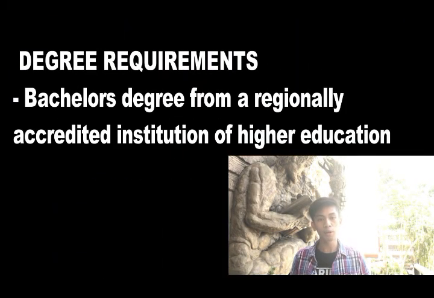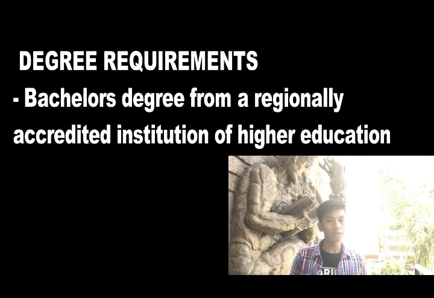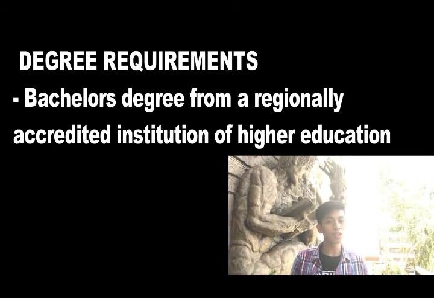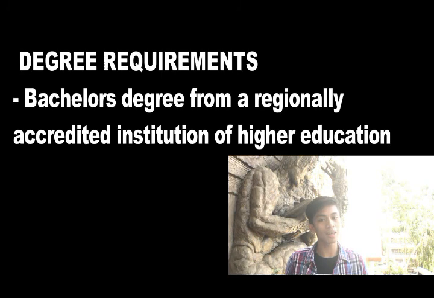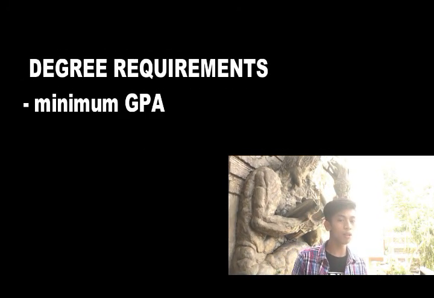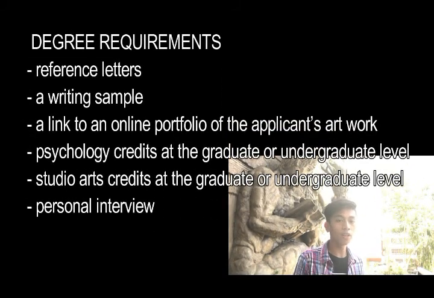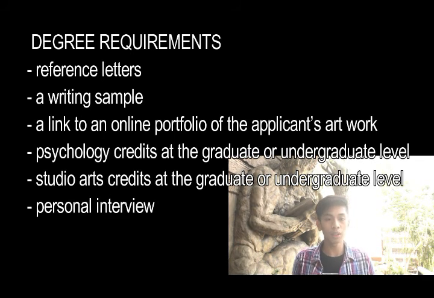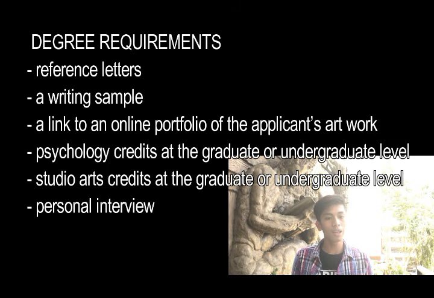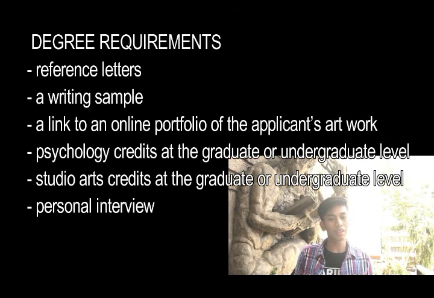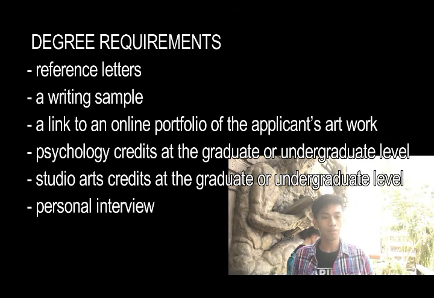For the degree requirements, online art therapy master's programs generally insist on a bachelor's degree from a regionally accredited institution of higher education. A minimum GPA may also be necessary along with these items: reference letters, a writing sample, a link to an online portfolio of the applicant's artwork, psychology credits at the graduate or undergraduate level, studio arts credits at the graduate or undergraduate level, and a personal interview.